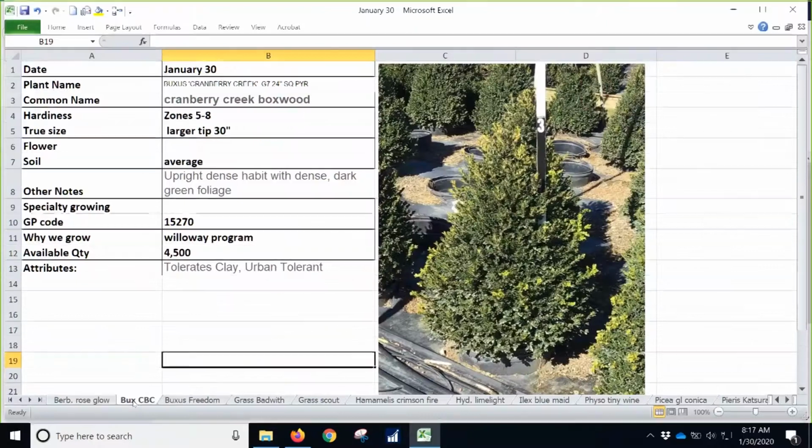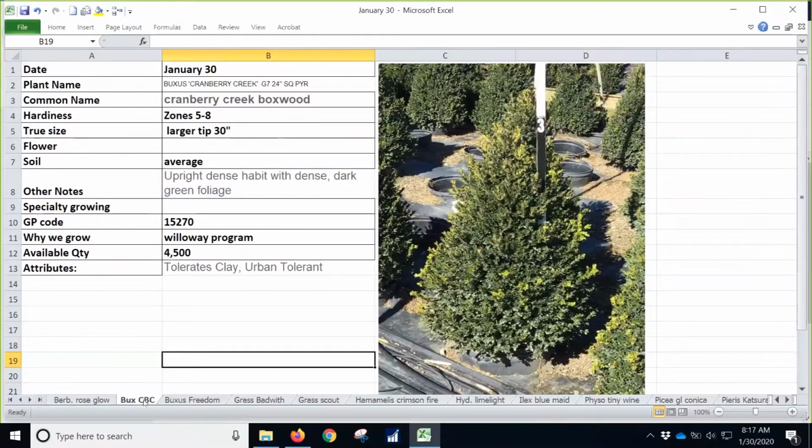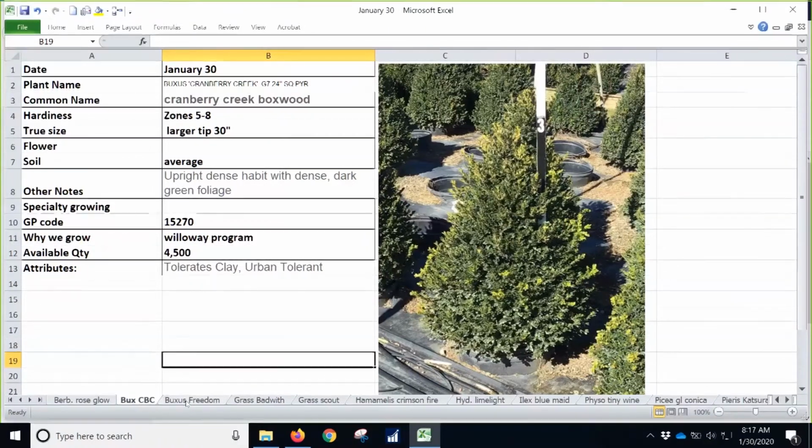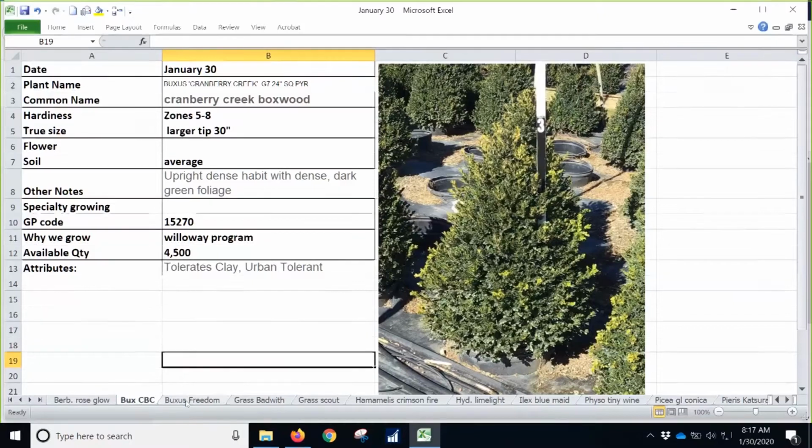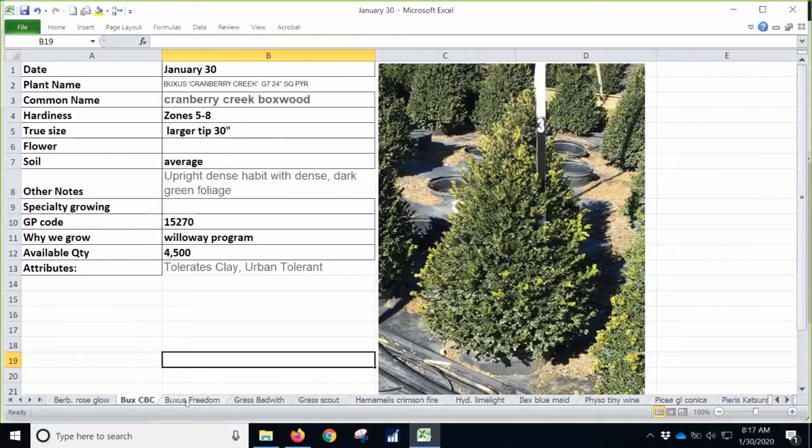Next up, Buxus Cranberry Creeks. This is a 7-gallon, 24-inch. I've got plenty of 3s available, and there might be a few 15s left. But the 7 gallons are very nice, full pyramidal plants. Always full to the bottom. This one seems to keep really nice fullness down there.